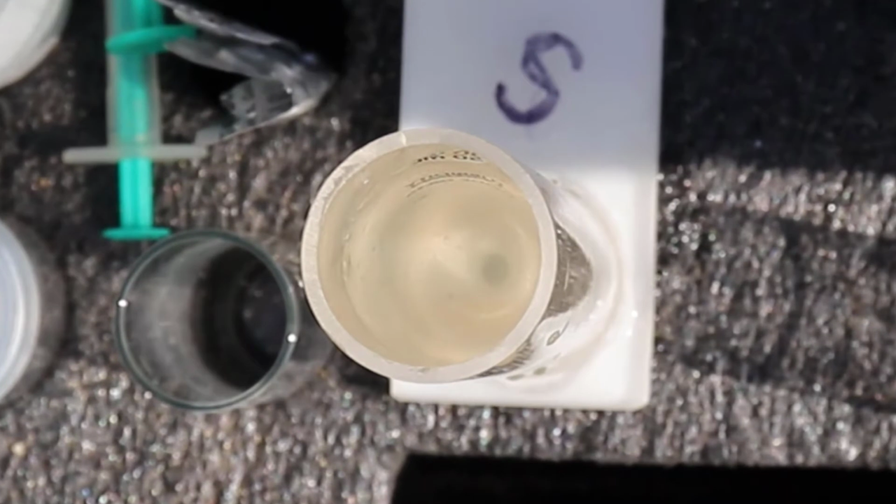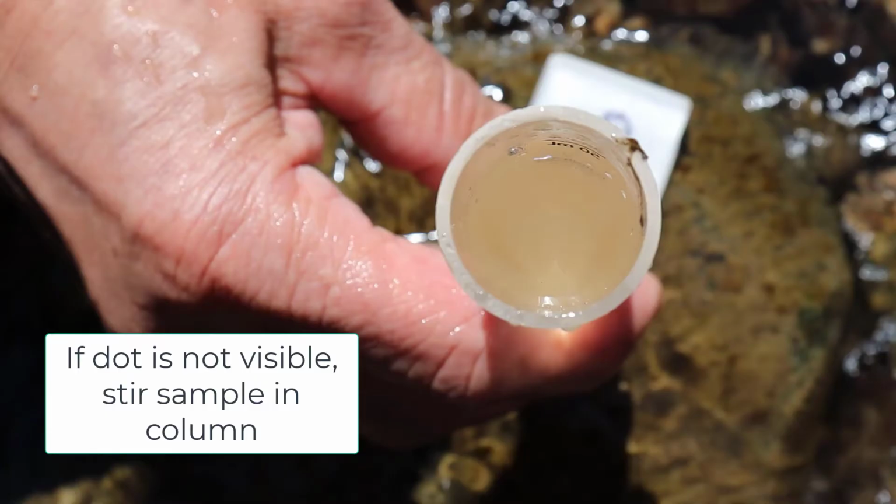Position yourself so that you can look down into the column through the opening, preferably from a distance of only about 6 inches. You should see a black dot on the bottom of the column. If the black dot on the bottom of the column is not visible when looking down through the column, find the clear stirring rod and stir the water sample in the column.